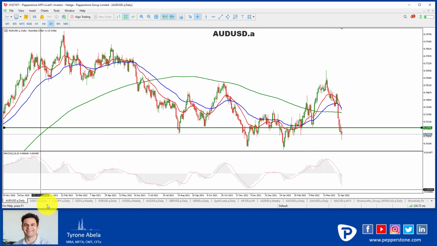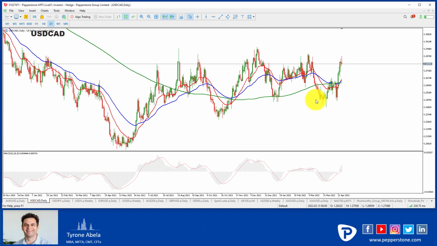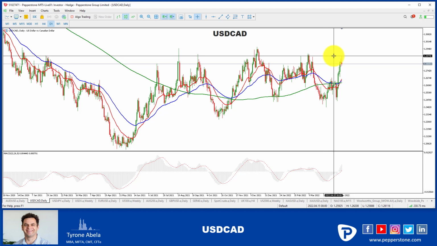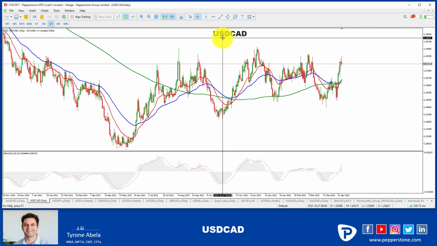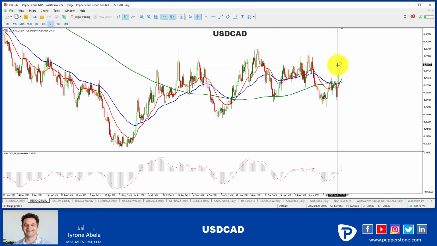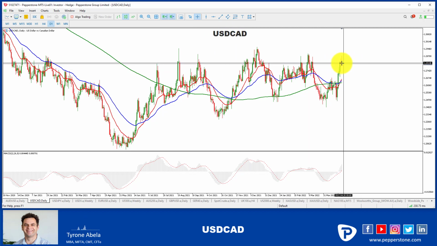All right, we'll go over to the US dollar CAD. This one's been our best friend as well. It's done all the things that we wanted it to do. It broke out of the zone. It's tested the overhead resistance now. You can see that it got basically to the level that we thought it would, 128.80. It really played the game this week, the market. It basically hit all the levels that we talked about. And this is no exception. It's always going to find resistance at this point.